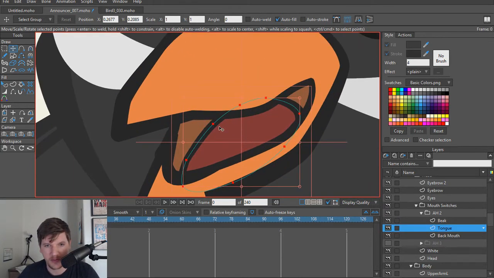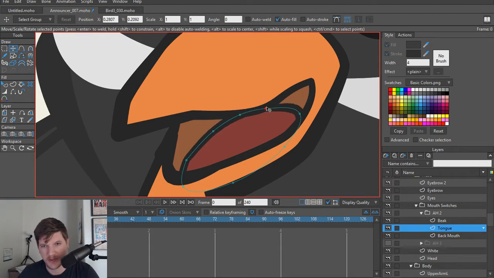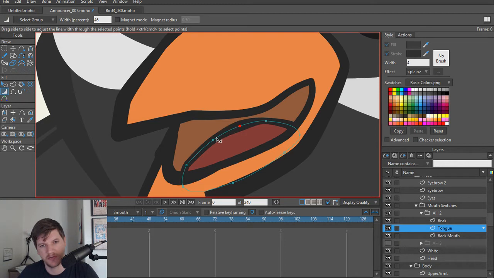The tongue, I'm going to go ahead and just move that down. All the pieces inside the tongue, I just need to move further down now. So what I'm doing to move it down perfectly straight on the y-axis is holding the shift key to constrain that movement as I'm moving it down.